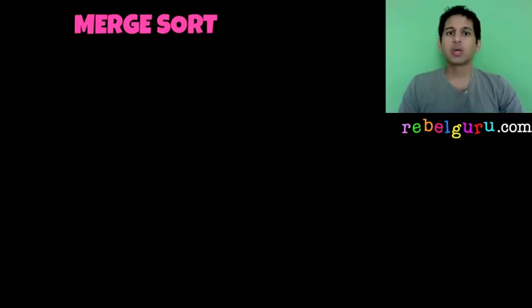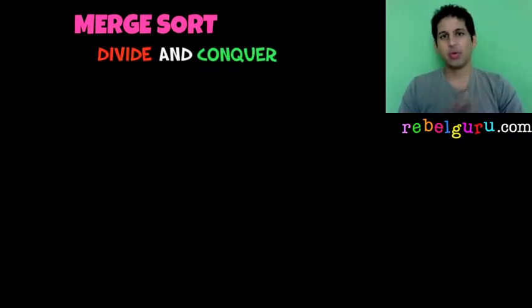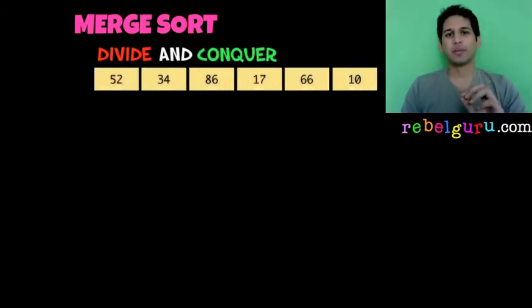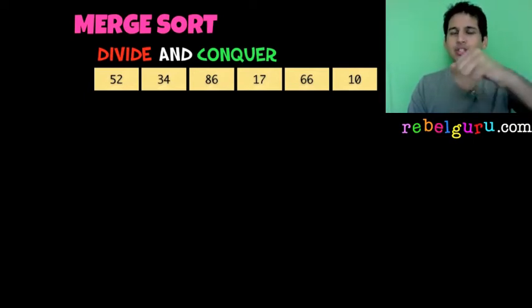Okay, so merge sort is a method of sorting an array based on the divide and conquer approach. What do we mean by divide and conquer? As the name suggests, it means first you divide the problem into smaller sub-problems which are easily handleable, and then you merge back the solutions, or you conquer by merging back the smaller sub-problems into the solution to the bigger problem. That is the whole concept of divide and conquer.